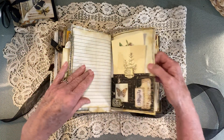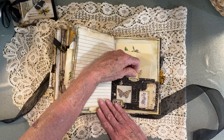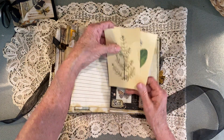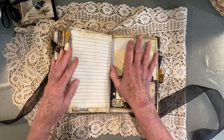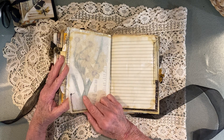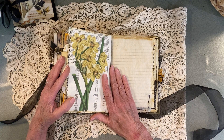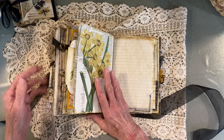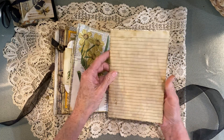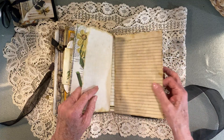More journaling space here, and then over here we have this pocket with the little window in it and a journal card there that fits down inside there, and then I have a couple journal cards here. I still need to probably put some backing on those flowers. More journaling space here and here, and you can write on this tissue paper. I love to write on it. It's kind of fun, and then here you can actually see the lines, so if you want to stay on the lines. This is the writing board, and I did put a line paper under the writing board, so you would have lines there if you wanted.